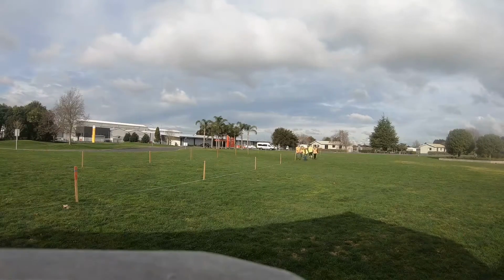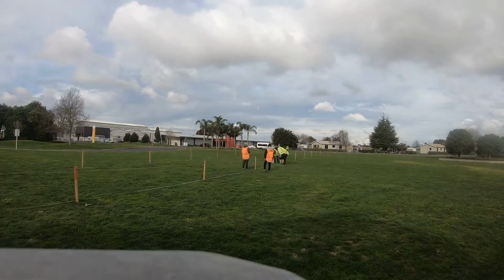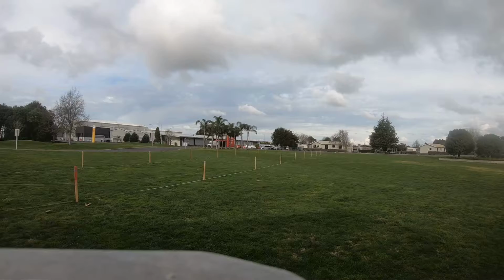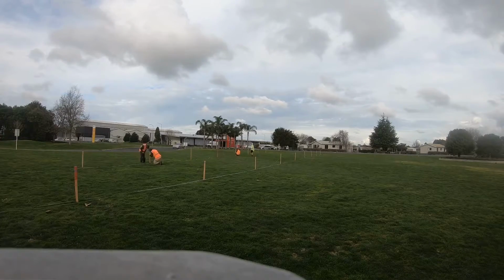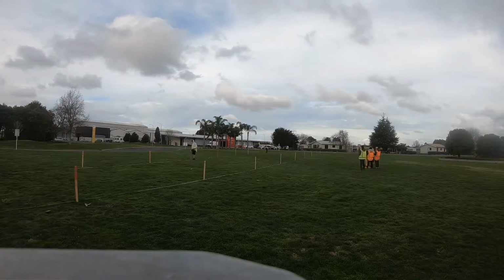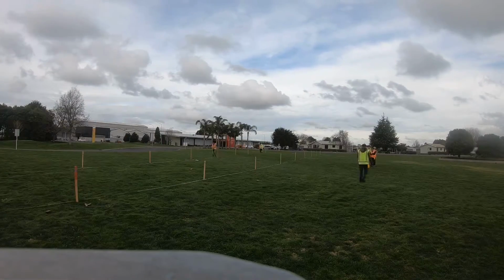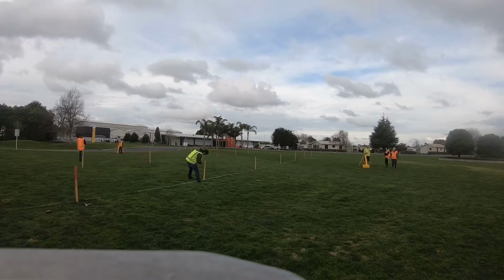Once we'd got those steaks all marked up, we got out a string and just ran a string from start to finish with a bit of a loop in the middle, just to try and see how we went. Now the first group in the foreground here, it looked like we had a little bit of a bend in the string, so there might be some problems with that. However, we left it how it was, and then we decided we'd do an independent check using the total station. So we set up the total station and took a bearing, a distance and a difference in height to the tape on each steak, and we'll go back to the office and calculate that out to confirm the accuracy of our setup.